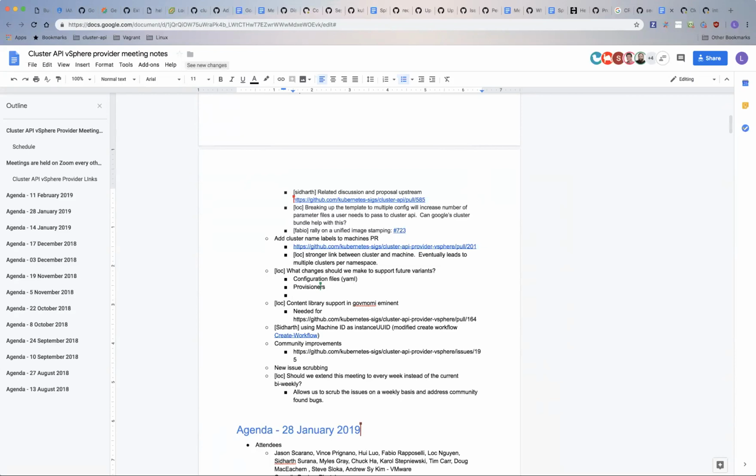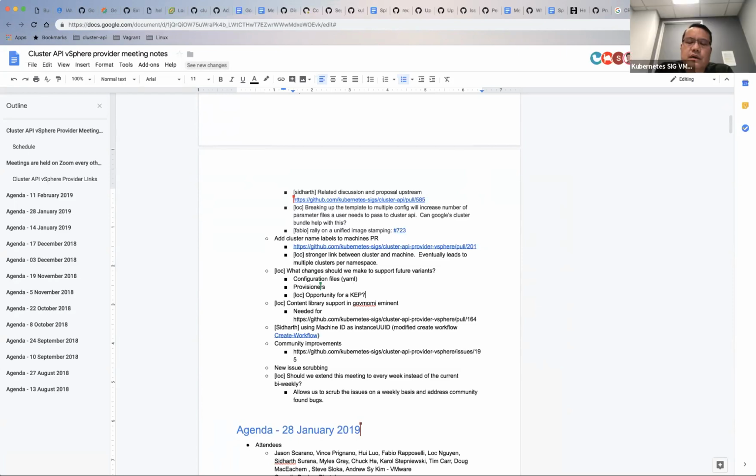When a user says, create me a cluster or a virtual machine, that intent has to specify which variant they are choosing, whether in the definition, or as an annotation or label. I see a user choosing that variant in the YAML definition of the objects they create at runtime.